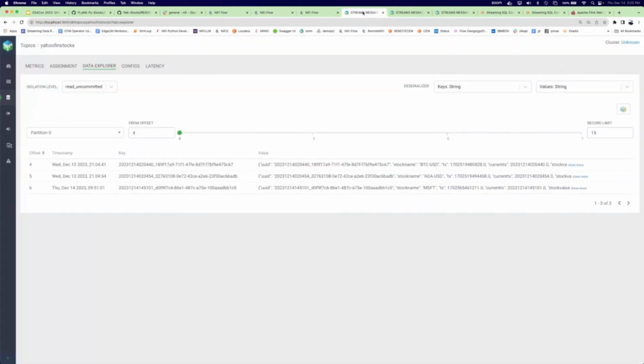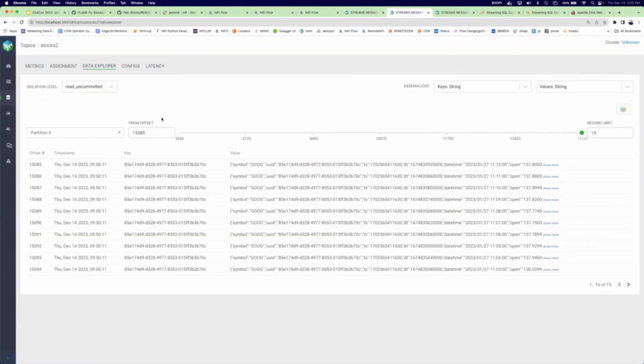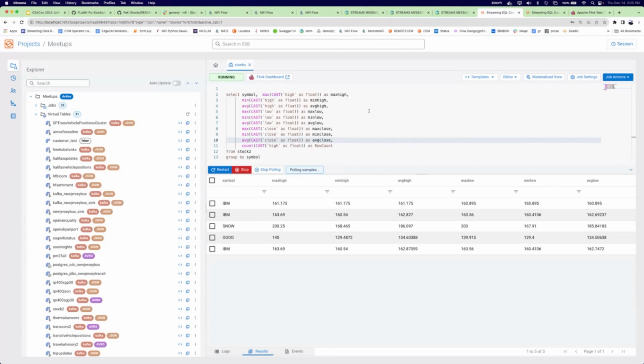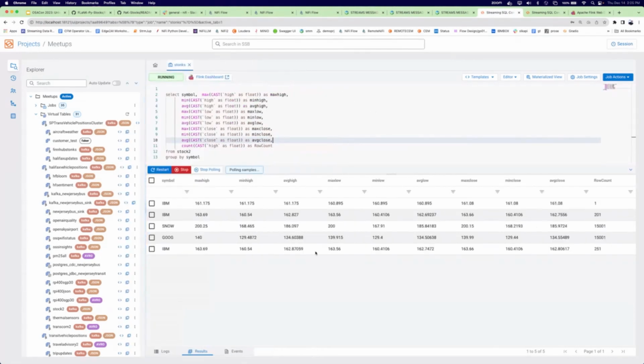Once it's into Kafka, it's very easy for me to get the data available here. And then if it's in here, I can query it. So my query here is doing max, min, and average for these three stocks that I'm looking at. High, low, close, and number of rows for each one, just to give you an idea.